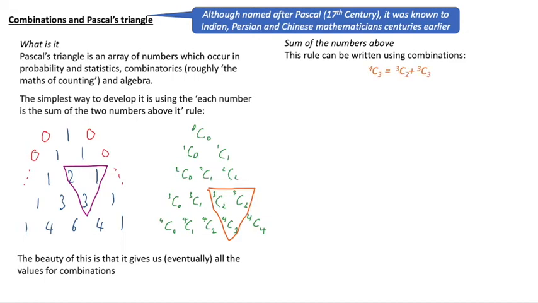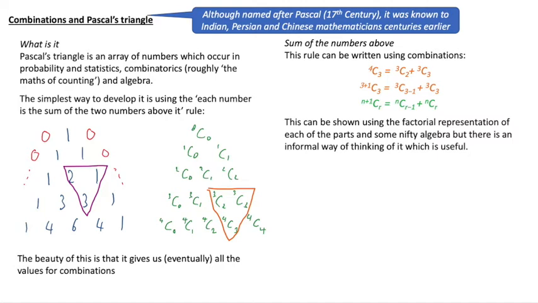And the 4 we can write as 3 plus 1. The 2 we can write as 3 minus 1. So now we can see that we've got all of those written in terms of, if you like, the main number 3. And that means if we generalize, we can say that n plus 1 CR is nC(r minus 1) plus nCr. And there's different ways that people write that out, but that's the basic rule written in terms of combinations.